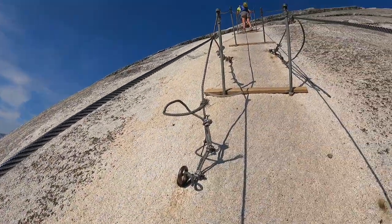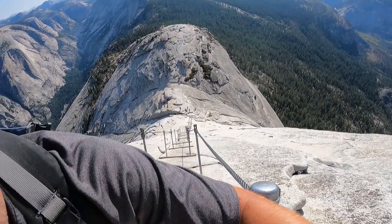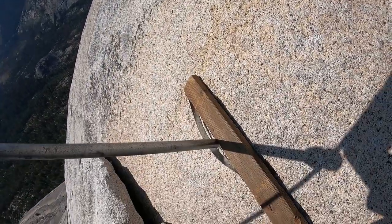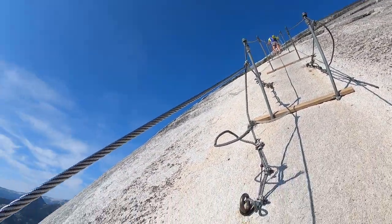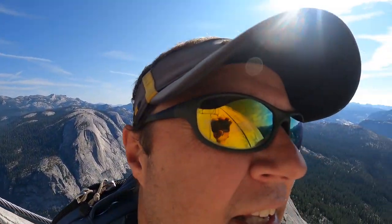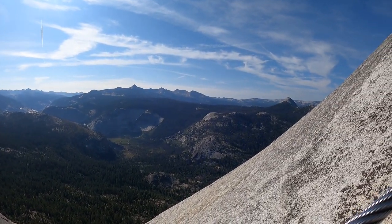Now here we are on the famous cable, going straight up. I've come from straight down there — if you look level you can see just how steep this side is. Without the cables it would be impassable. You're trusting these little wooden boards and your grip on the cables as you go straight up. I haven't even taken time to look around because all your focus is on the cables and your feet. I'm the only person out here not wearing gloves — I forgot mine in the truck. Oops.